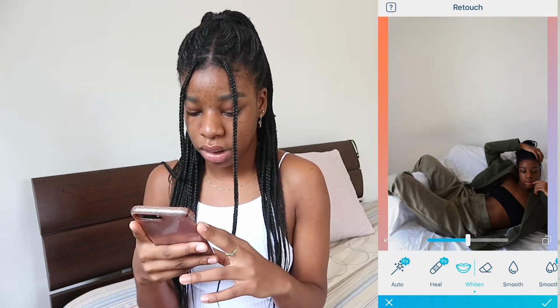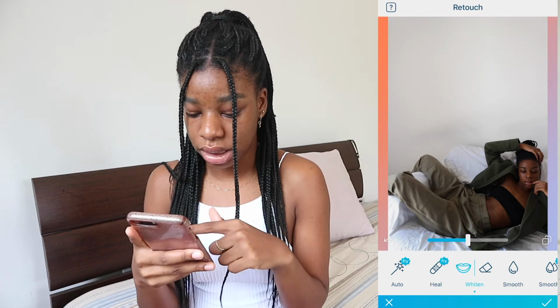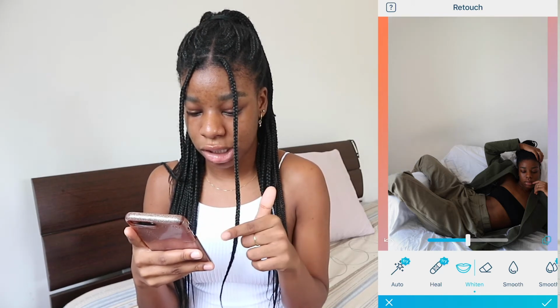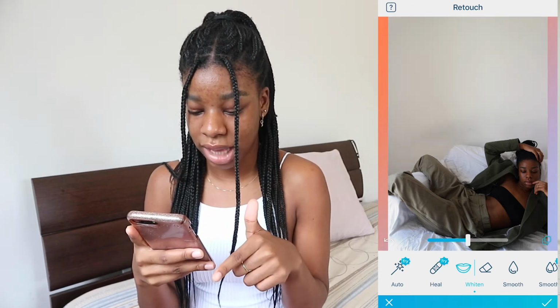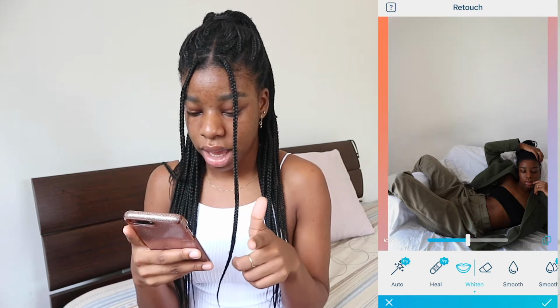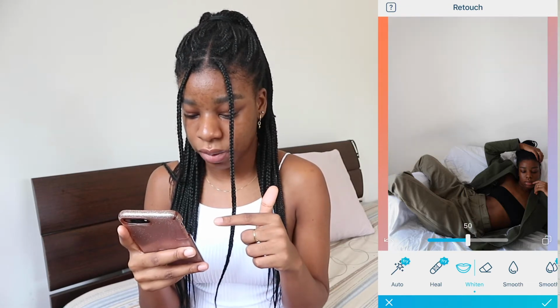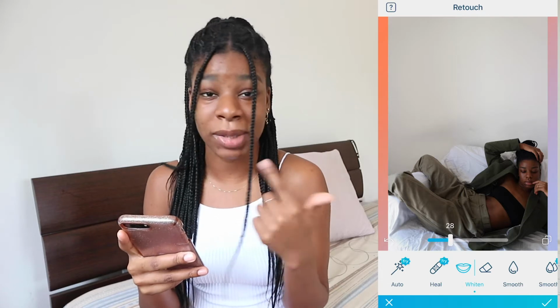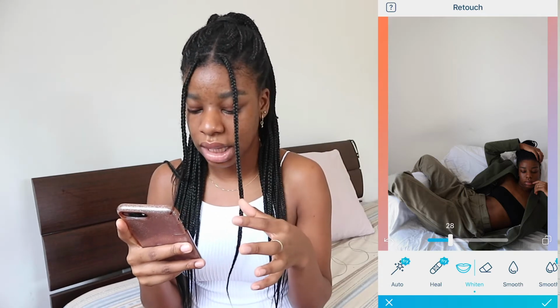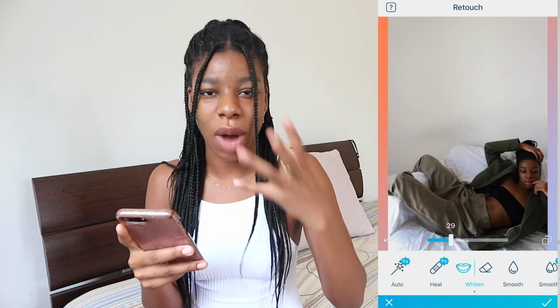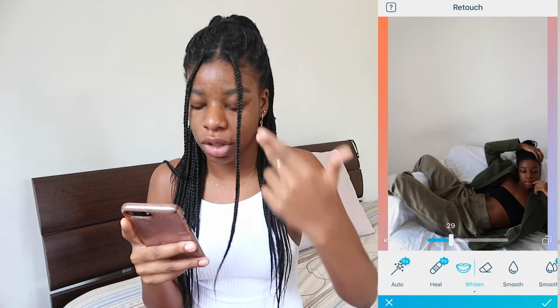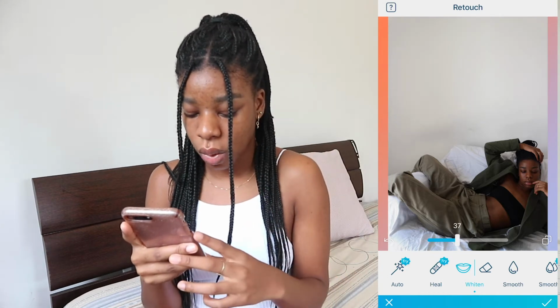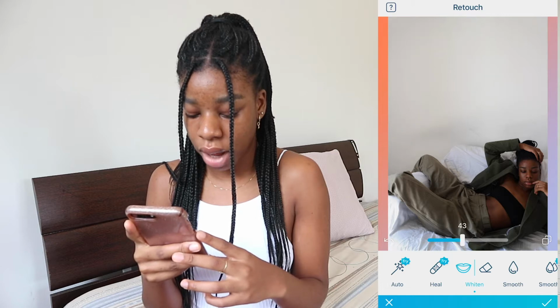And if you tap on this little icon on the bottom right, you'll see the before and after. So this is before and this is after. Sometimes I prefer to be a little bit lower because I'm still gonna edit the exposure and all of that. So if the back is too white, when I edit the exposure, it's gonna be a bit weird. So I'm gonna put this on 45.